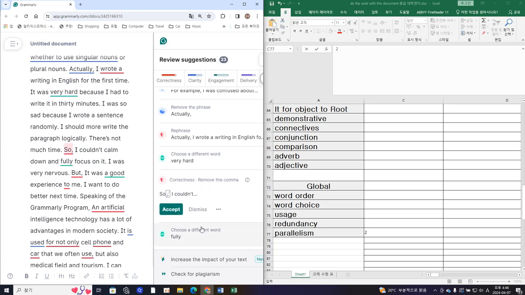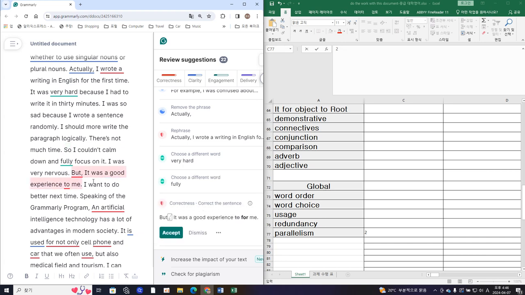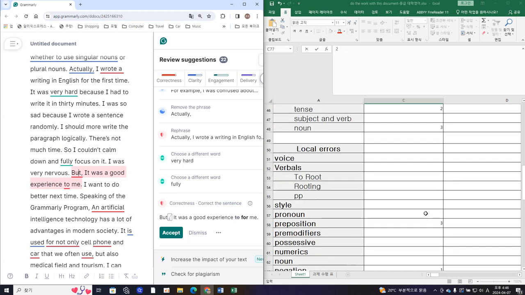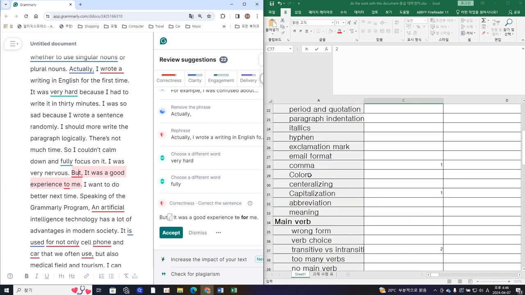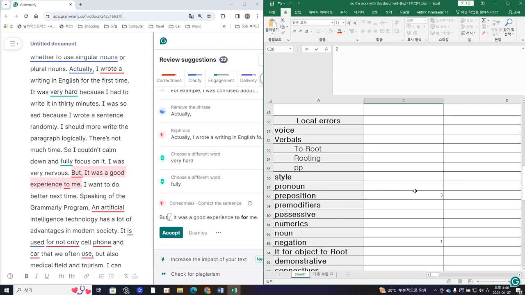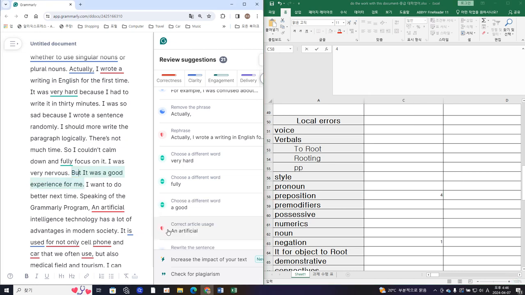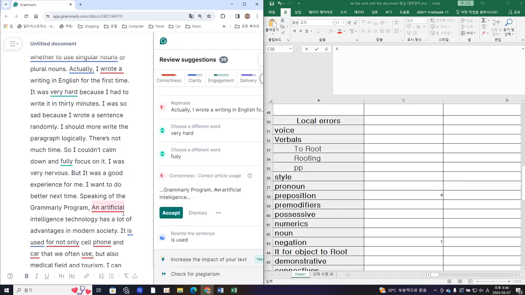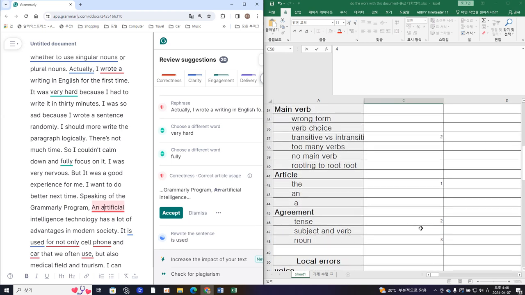If I put this one, so accept, but if I click on that, comma should be deleted and preposition problem, comma and preposition here. Okay, so comma, preposition, preposition here. Okay, I would accept this one. Okay, unartificial. There should be no on here, and so we can say no on. The problem is right here. One.